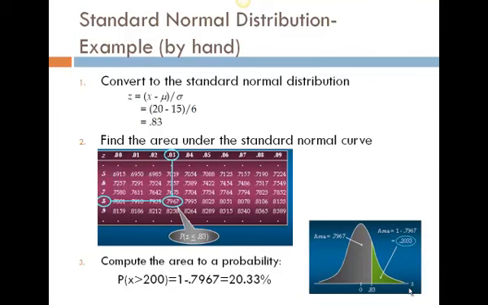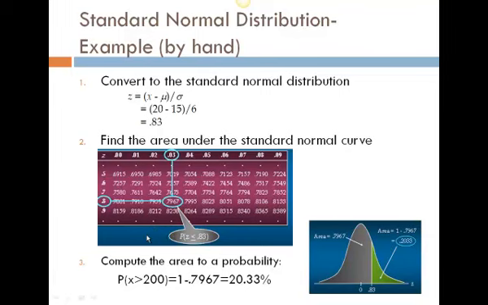You have 2 choices here. You can look at the greater than table and ignore the negative sign, or you can look at the less than table and then do 1 minus the probability that you're given. So here, what they've done is they've looked at the less than table because they probably don't like ignoring the negative sign. And you'll notice it's a less than table because you see here it's saying probability that z is less than or equal to 0.83.